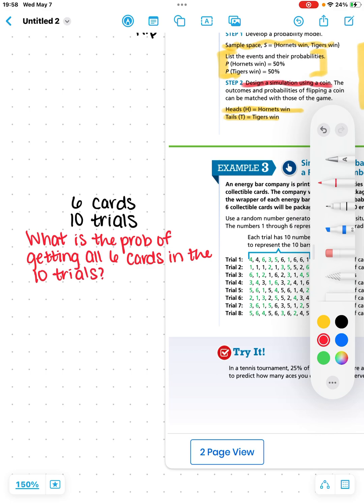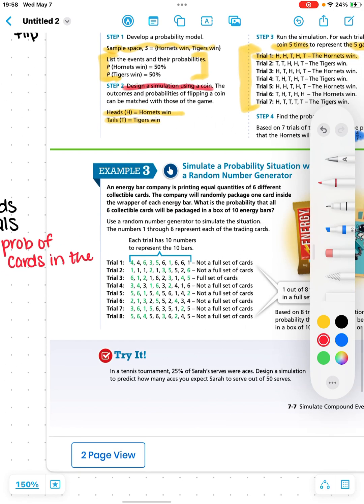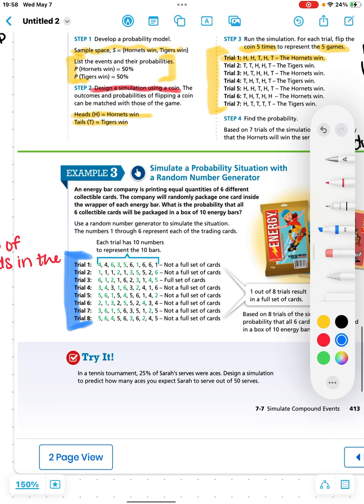trials. So keep in mind, they do not specify how many times they want us to try this. They just went ahead and tried 8 different times. And here, they just used a random number generator. Now, I've done that before in class. I've used a random number generator in order to pick random students if I just did not want to set up the wheel. So we know what this random number generator is. So doing this 1 through 6, they press this random number generator 10 times and get this set of data.